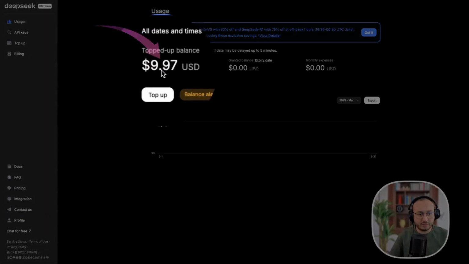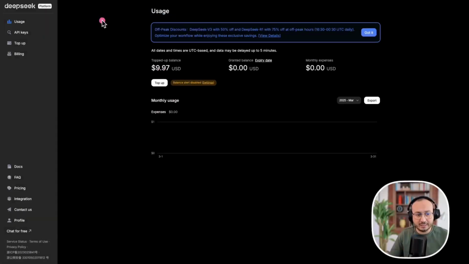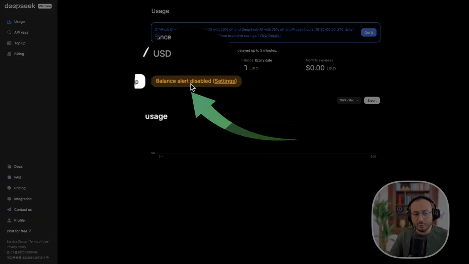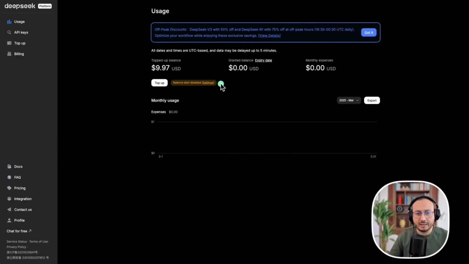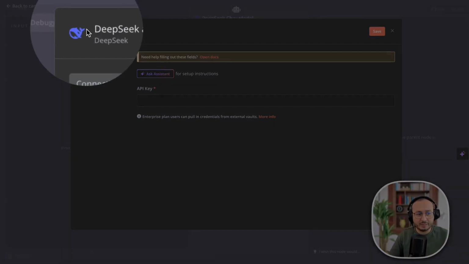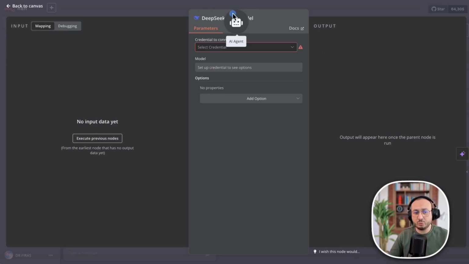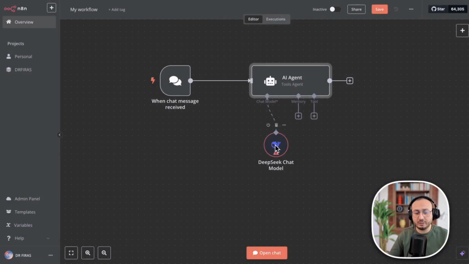It is currently closed, and I have 9.87 of the balance that I can consume. But when it is finished, I obviously can't add more balance. So that's why today we avoid adding DeepSeek, but maybe by then they will simply make the balance available. At that moment, it will be much more interesting to work with DeepSeek, because in terms of coding, as well as in terms of reflection and reasoning, they remain among the most powerful systems. So having a DeepSeek brain here in your agent will be really important and will give strength to your agent.